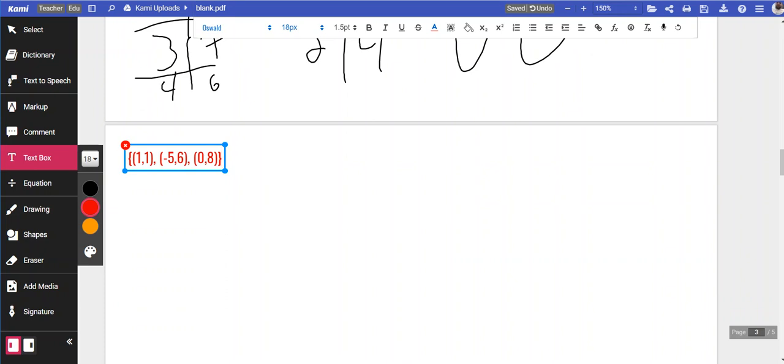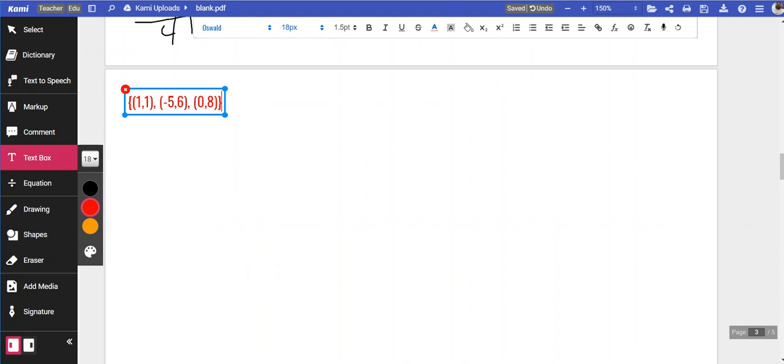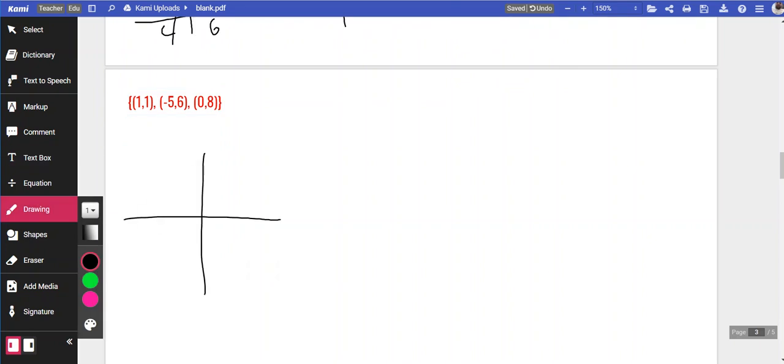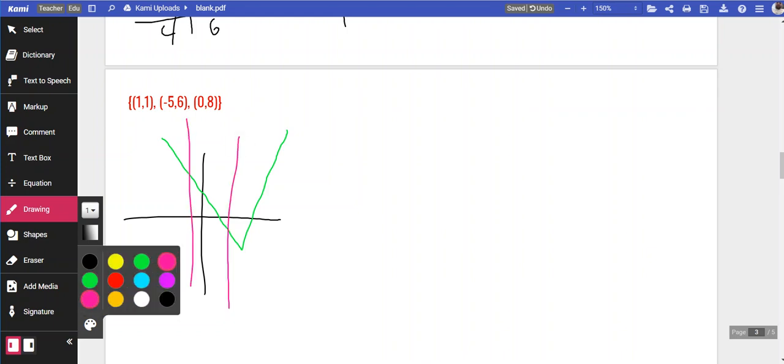Another example, and I'm going to go kind of quick here, is the vertical line test. Say I have a graph like this, a function like that. Is that a function? It absolutely is, because if you run a vertical line anywhere down it, here or there, it only touches it one time. So that's definitely a function.